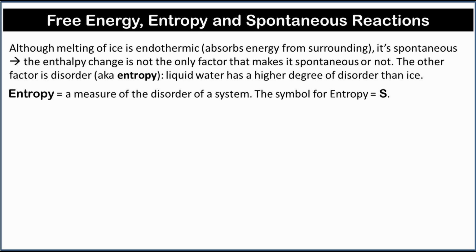Although melting of ice is an endothermic process, it's spontaneous. Why is that? The explanation is that the enthalpy change is not the only factor that makes it spontaneous or not. The other factor is disorder, which is also known by the scientific name entropy. Liquid water has a higher degree of disorder than ice, and that's why melting of ice is spontaneous. Entropy is a measure of the disorder of a system. The symbol for entropy is capital letter S.